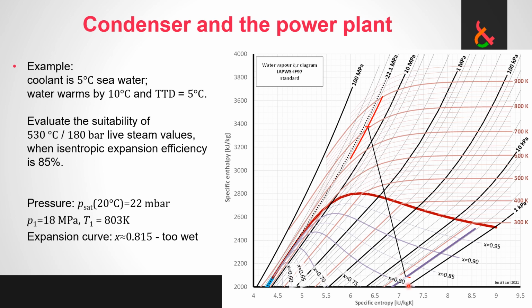What can we do now? We could adjust the temperature, but as we were talking earlier, our fuel restricts very much how much we can change the temperature. So we could maybe add a little bit, move further here, but not all that much. What we can do is change the pressure as much as we need to. So basically the curve is what it is. It's defined by the isentropic expansion efficiency. Temperature is what it is. It's defined by the fuel, and pressure is what it is. It's defined by the available cooling water.